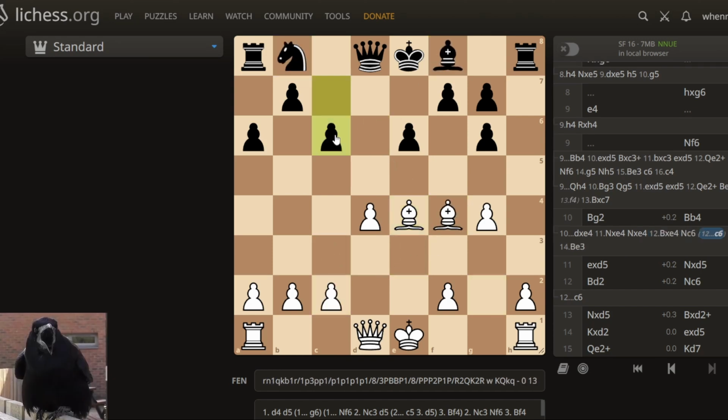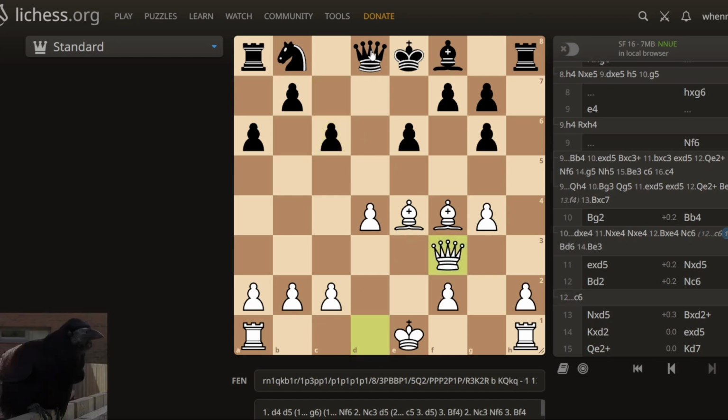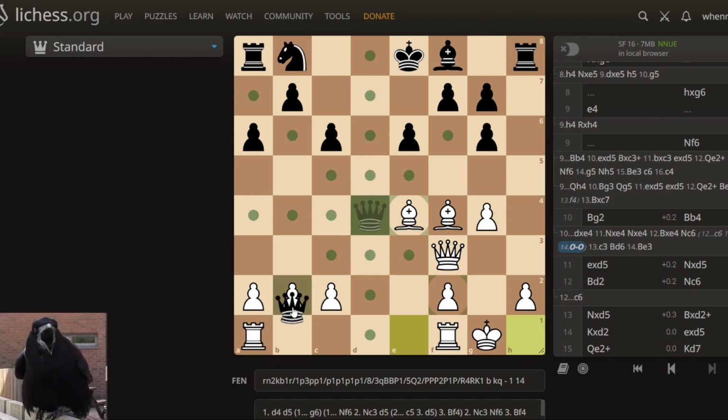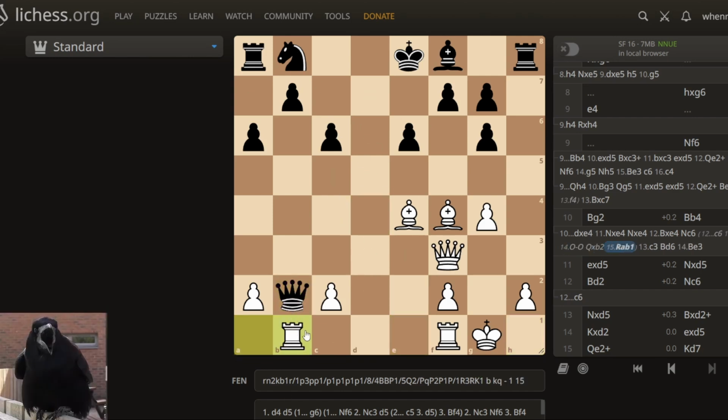And if instead c6, there's actually this very interesting sacrifice with queen f3, queen takes d4, and castles. And the main idea is, even though white is down a pawn, it actually looks a bit strange with this g4, black is in some trouble just because they've not developed any of their pieces. For example, queen takes b2 would be not ideal, because after rook b1, I'm picking up the b7 pawn, c6 is falling, and black's king is still stuck in the center.